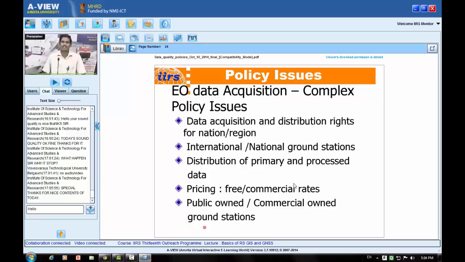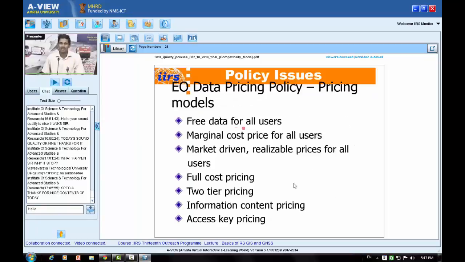So the issues are there, and sometimes if you use it for commercial, your licensing or your cost will be different. Suppose if you use it for academic, the pricing is different. You talk about NRSC itself. If you want to use it for academic, they give it at 25% of the total cost. So that means three-fourths is cheaper. And if it is used for private, and then some department, the costing is different. So all these issues are part of the policies.